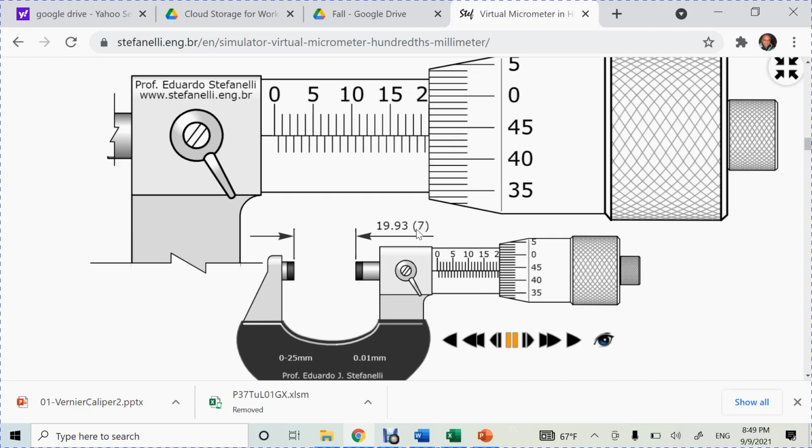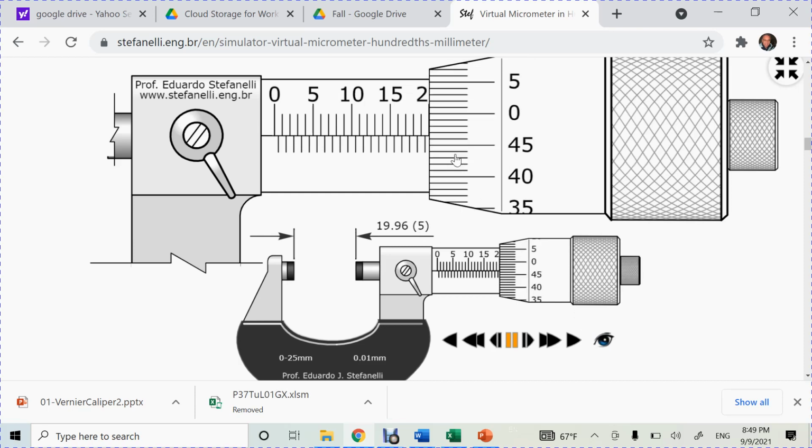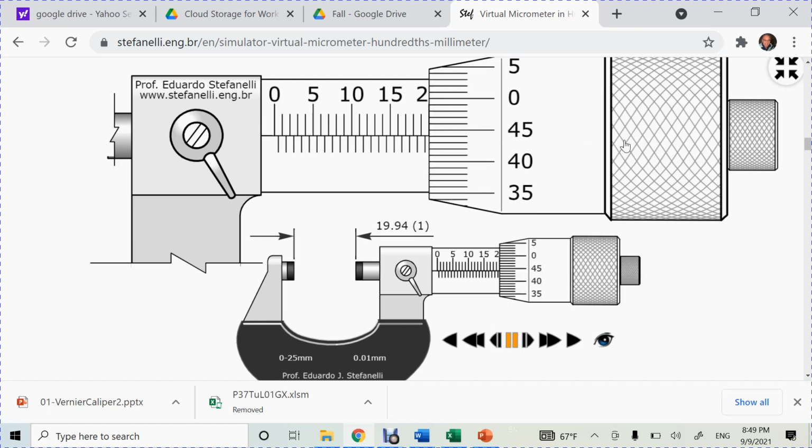Why did you say 93? Because he has 7 tenths here. Yeah, there's a reason why he showed that. It's a matter of getting the right resolution. Okay, now we got it right. Now we get 19.94.